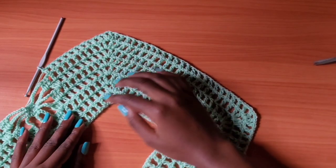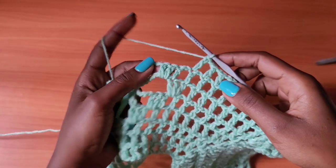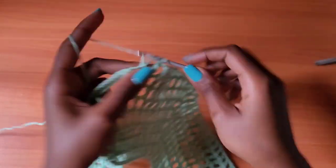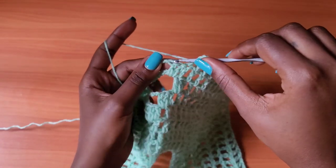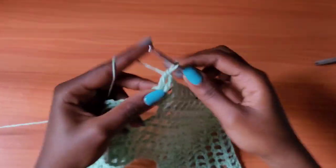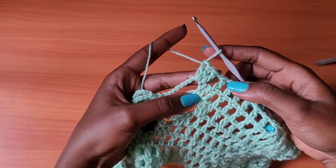All right, guys, so we are on round 8 and we've reached the 3 double crochets. So you're going to chain 1, skip the space, and then go into the next double crochet with a double crochet. Chain 1, skip the next double crochet and double crochet into the next. And then 2 double crochets into the chain 7 space to make a total of 3 double crochets, just like we did for the previous round.